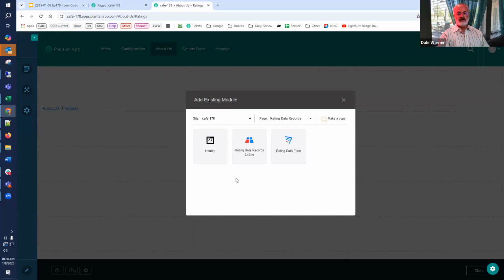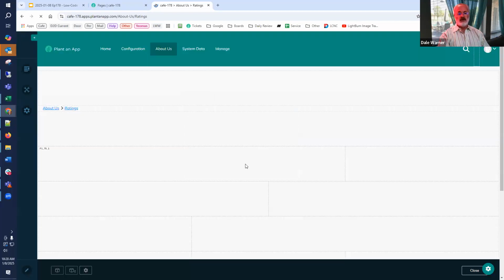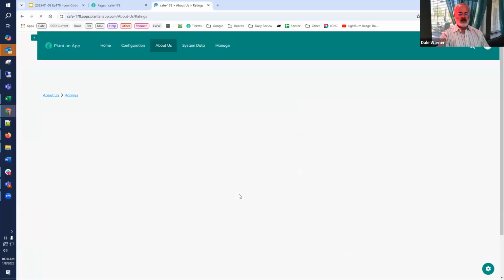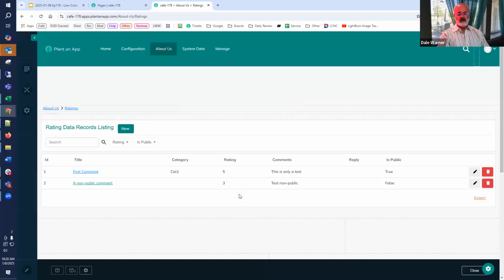I want it to be the exact one. So it's a little fuzzy on this functionality, but if you select make a copy, it's going to get a new one that's different from the old one. I want to have one that's identical to the old one, that's actually the same module. We'll place the listing here on this page. And note right away, we're already seeing duplicate functionality. It's looking at our entity, displaying all the content.